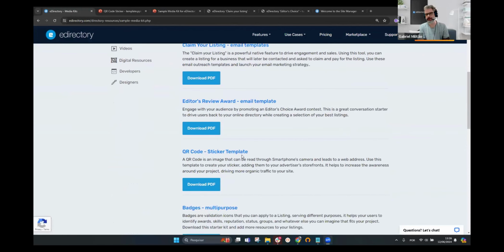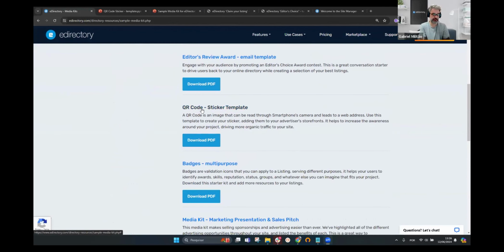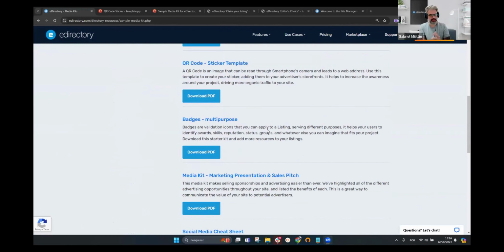If you work with local businesses, we have a QR code sticker template for you to change. We have a few badges as well, that way you can use those specific badges on your listings to show people that these listings are special, these businesses are good at what they do.